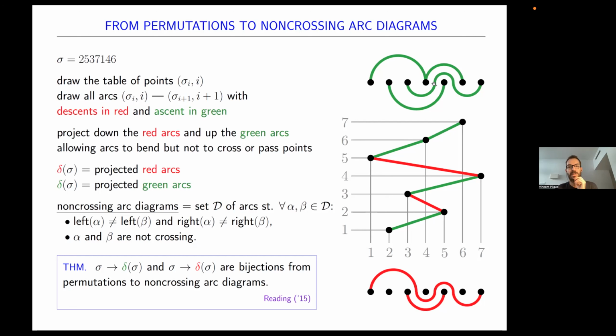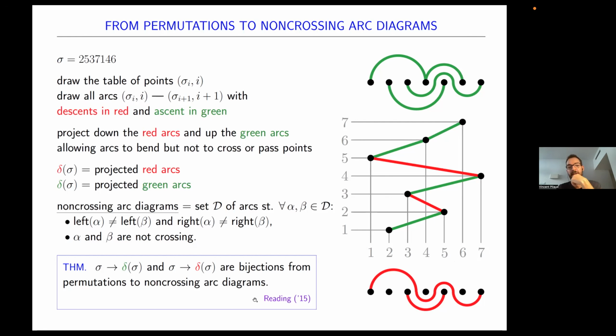But you can have some which have the same left endpoint, and you can have one which has the same right endpoint as the left endpoint of another one. So this can happen. It's perfectly valid. It is the case where you have two consecutive ascents or two consecutive descents. And this is an encoding of the permutations. So these are bijections between permutations and non-crossing arc diagrams, and the reason is really lattice theory.